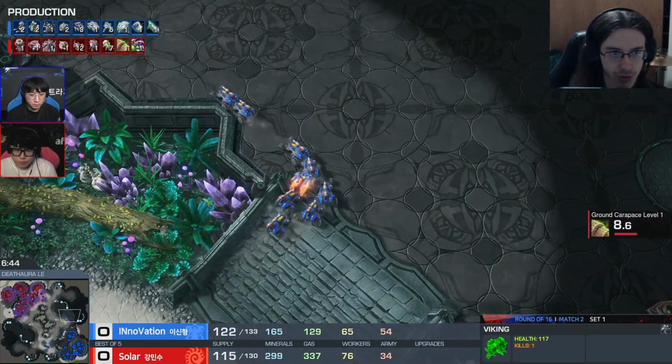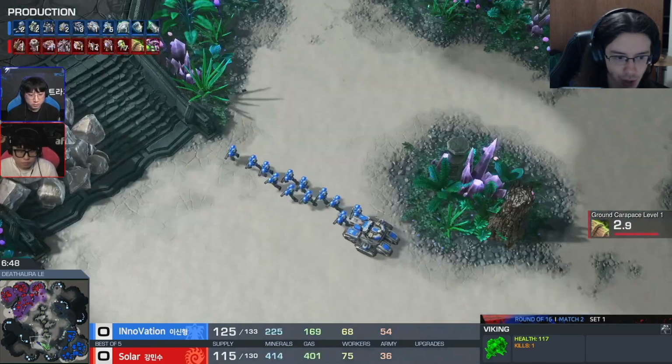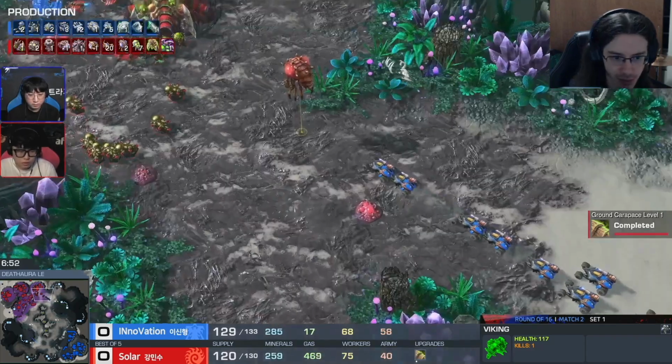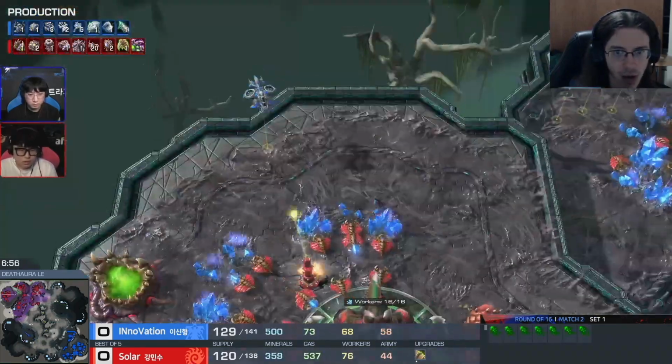And Solar's going to get +1 Carapace here, but the second Evo Chamber is much later along. So his overall upgrade is going to be behind here. He does have 75 drones, but this is a pretty scary push that's coming out here from INnoVation on both sides. Solar is going to morph some Banelings in here, though. Baneling speed is not quite done yet.